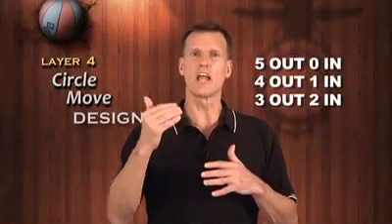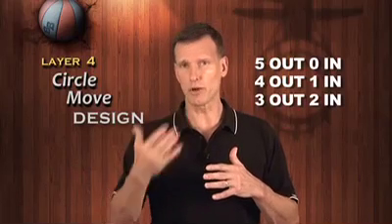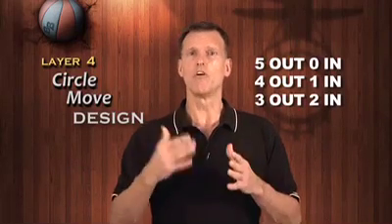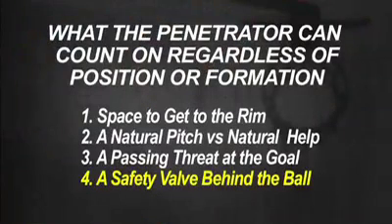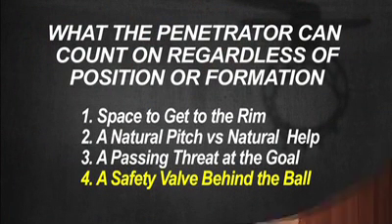By the way, this layup threat is provided by the post player slides when we go 4 out or 3 out. We'll get to those in the next layer. If the defense stops the drive and rotates to cover all natural passes in front of the penetrator, then circle movement will provide a safety valve behind the penetrator.